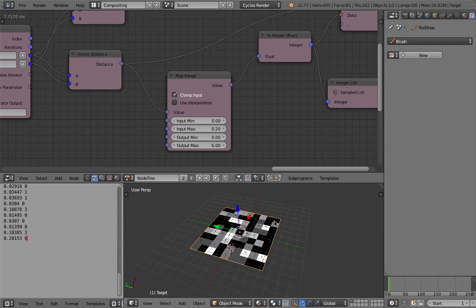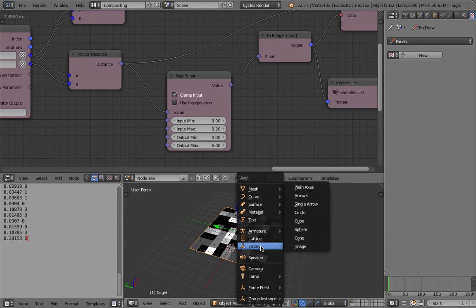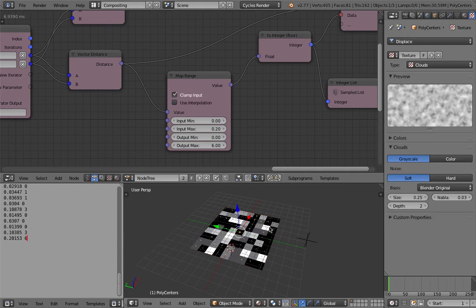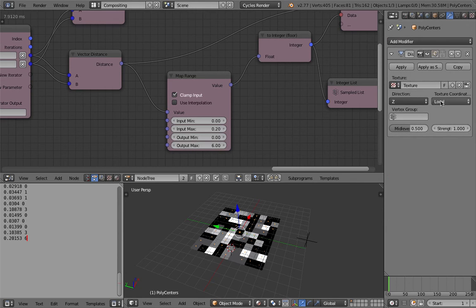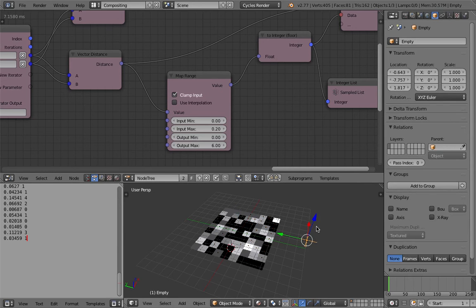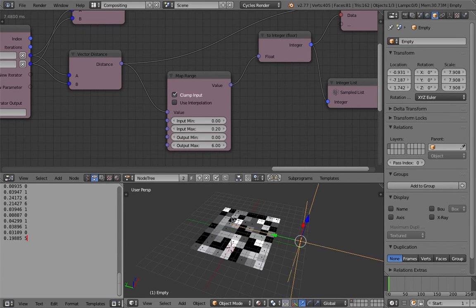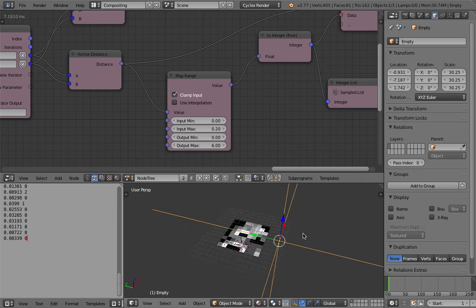And of course with our displacement here, we can offset it using an object like this empty. So I always use empty, and I can scale it up so it's a bigger cloud pattern.